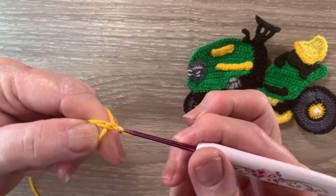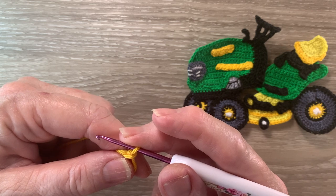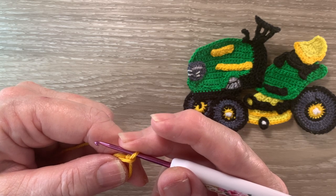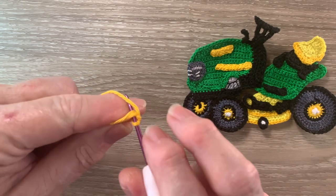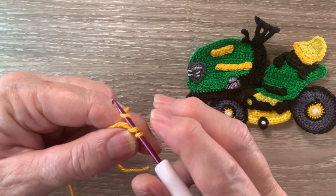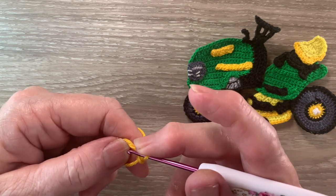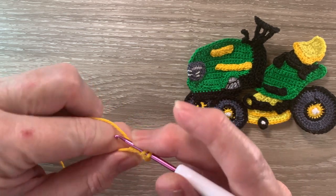And I work one chain. I'm going to work 18 single crochet into the circle. A single crochet is a double crochet using UK terms. For a single crochet, you put the hook in through the circle and bring up a loop, yarn around the hook, and take the hook with this yarn at the end through both loops. So that's my first single crochet. I need 17 more single crochet into the circle.